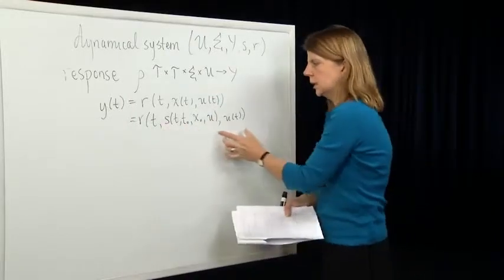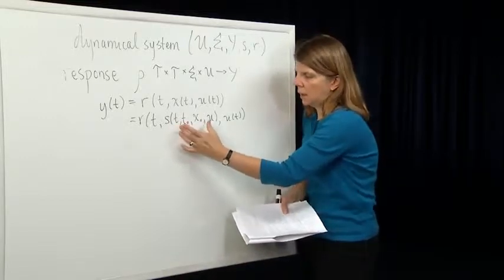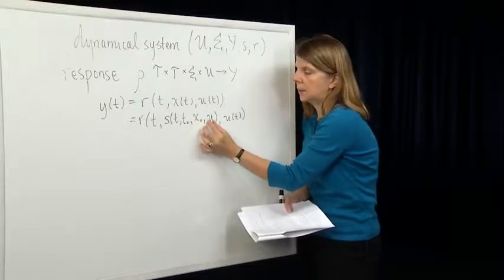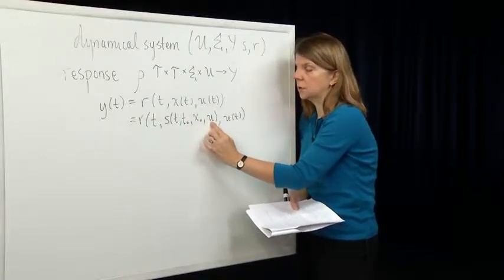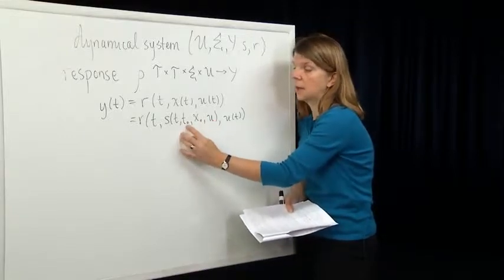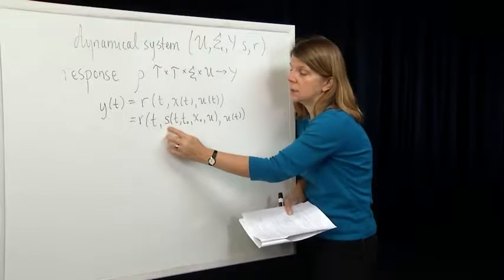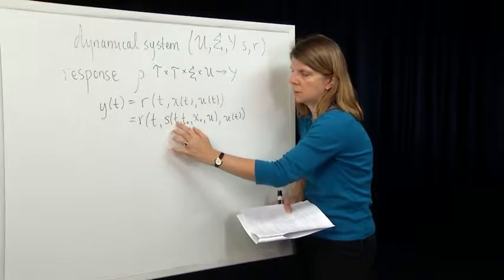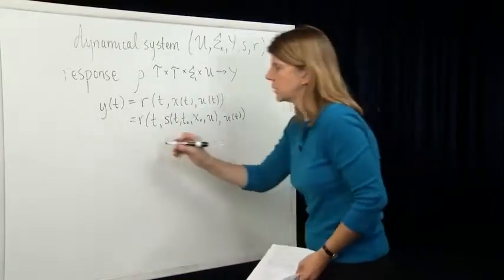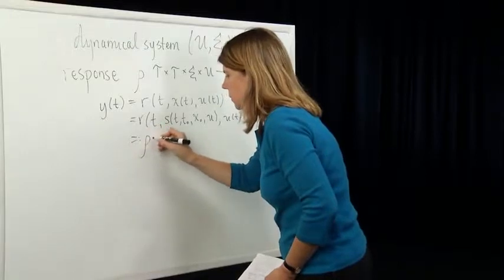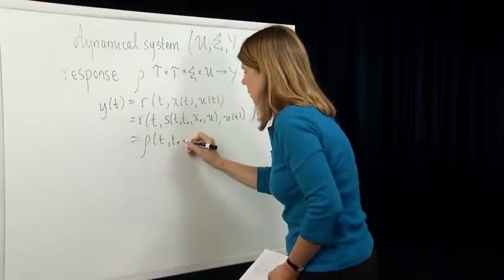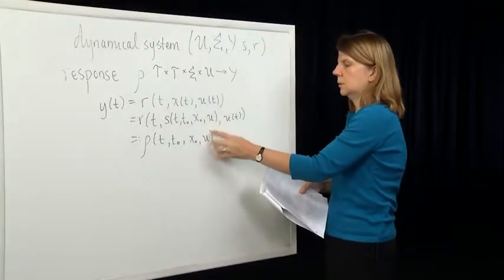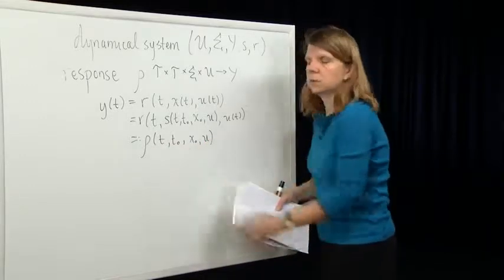And so it's this function here, which now contains the memory of having started at some initial time at that initial state and applied that function u. Remember, this is the function u that is defined between t0 and t. So this function s takes the state from its initial value at time t0 to its value at time t. And this is what we define as the response map. So this is rho of t, t0, x0, and u. And now this is the function u, the same as the u here, which is the function of u between t0 and t.